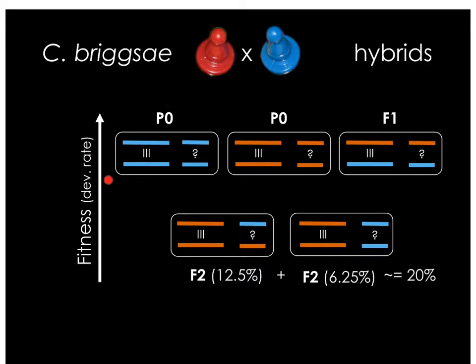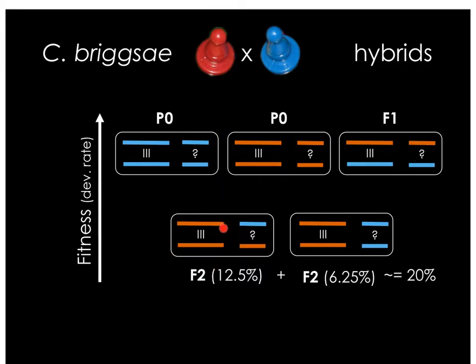We know that the P0 generation worm, the blue worm, has a totally blue homozygous genotype throughout chromosome 3 in this case. It turns out that the delayed worms all have red alleles, homozygosity, on chromosome 3. So those worms that inherit both chromosome 3 alleles as being from the red parent get developmental delay. The weird thing is that that's the same genotype of the red parent. Totally homozygous throughout the entire genome, right, up here. This worm is fit.